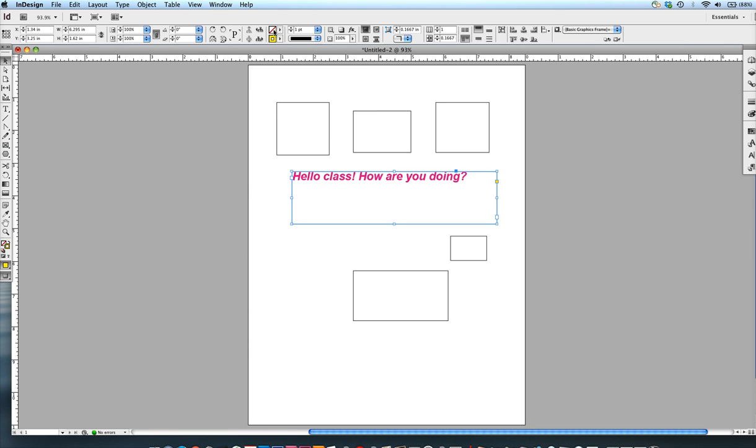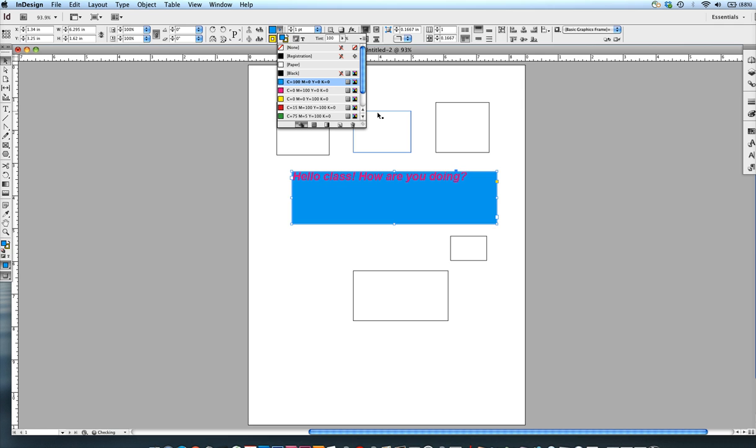So right now there's an X for the fill option on both sides. And if I want to change that, I can click on the little arrow and then pick a different color. So blue. I can change it to blue, also known as cyan. This particular blue in print is called cyan. And for those of you who have ever loaded toner into a printer, you know that cyan, magenta, yellow, and black are the four colors of ink that make all the colors when you're printing. So that's how you change the fill and the stroke.